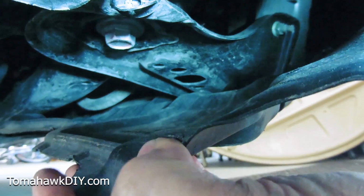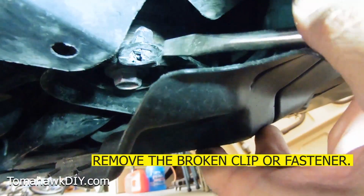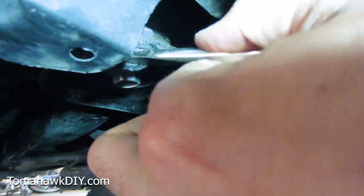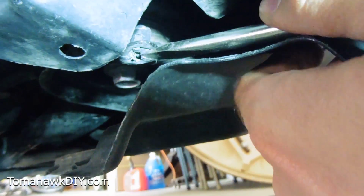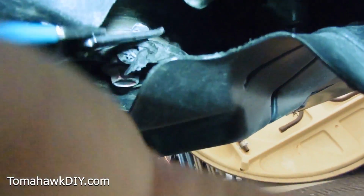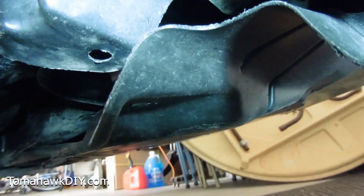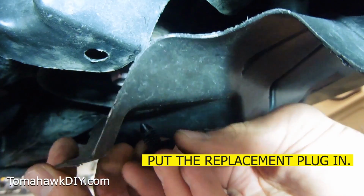Broken plug right there. So we're trying to get that bad boy out. Now yours may or may not have a plug still in place. If it does, you gotta get it out. Alright, with that out, we're going to put our replacement plug in.